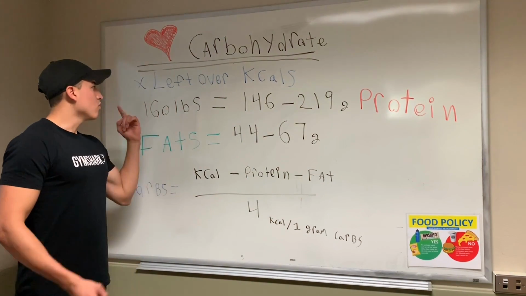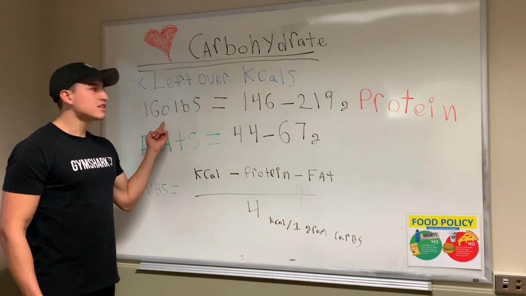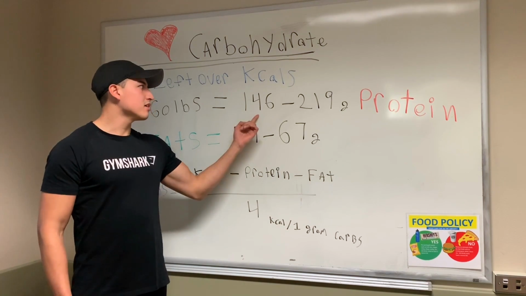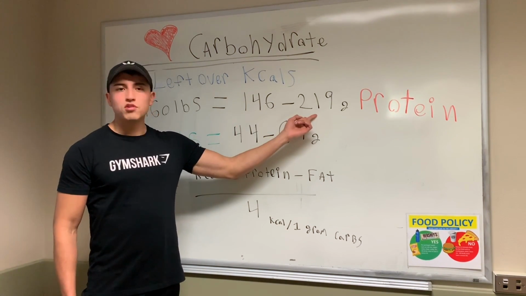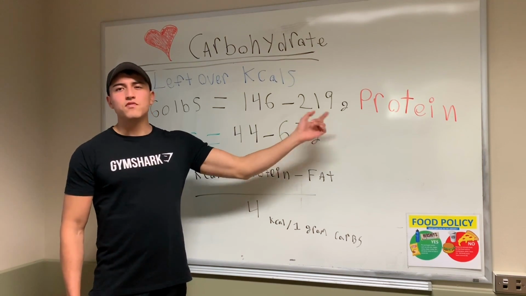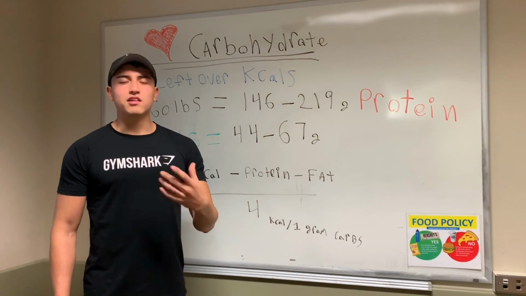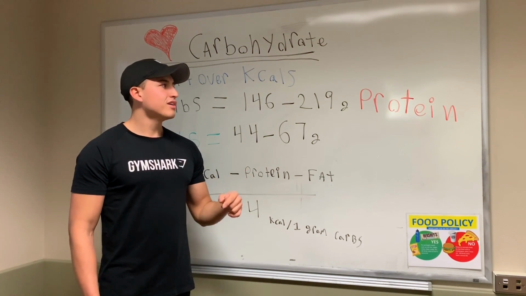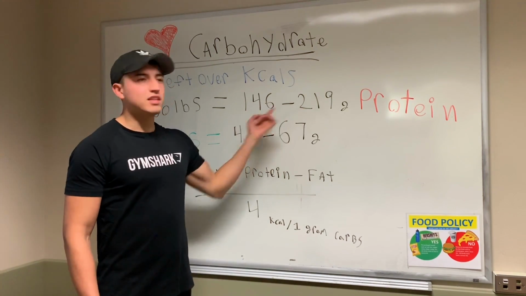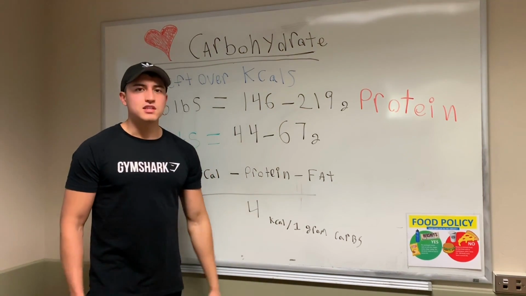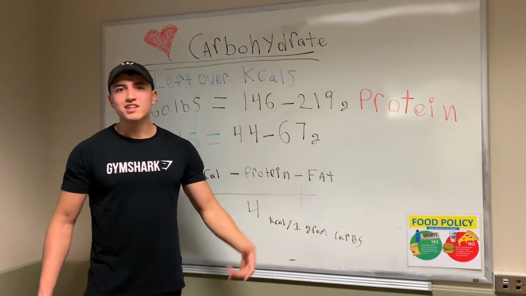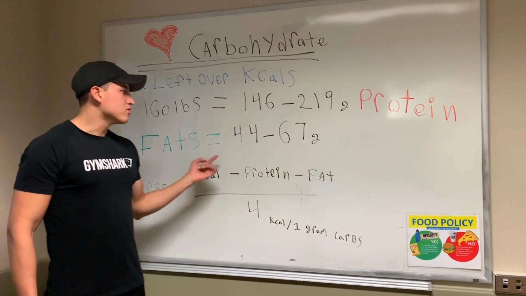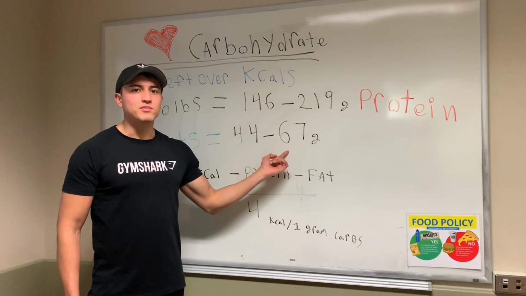Now, we got our weight, which is going to be about 160 pounds. The average male who's 160 pounds is going to be eating between 146 to 219 grams of protein. If you didn't watch the previous episodes about how to calculate protein, go to the website and check it out on our YouTube channel. It's going to really help you understand why this is our protein intake and our protein range. Fat intake, same thing again. If you didn't check that video, I'd recommend you go check it out. For our fat intake, it's going to be between 44 to 67 grams.